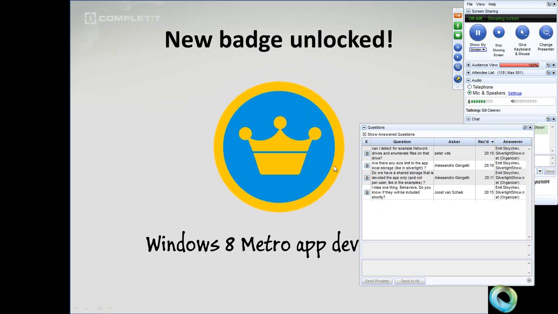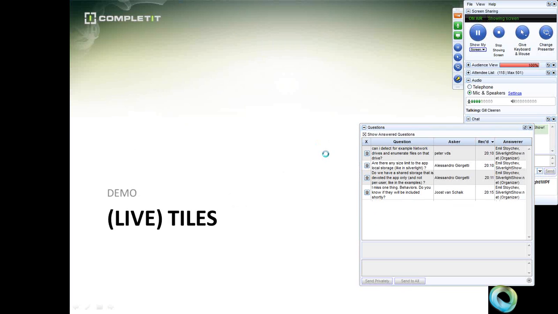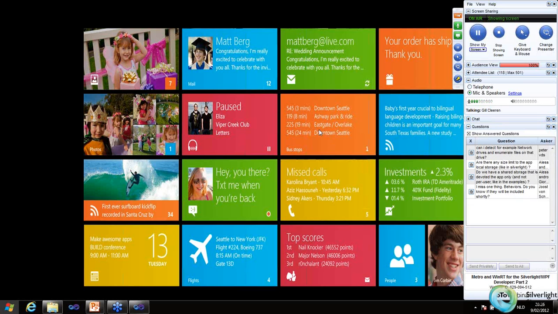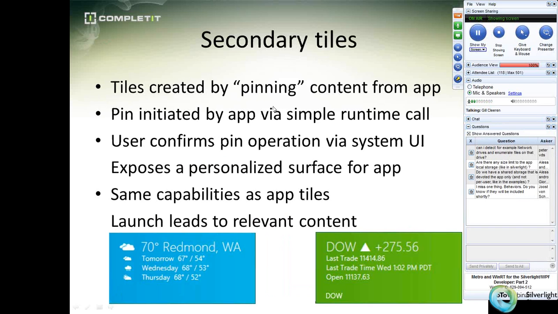Let's quickly jump back to the tile thing here. A lot of these tiles that you see on the screen now are secondary tiles, so you can create those from within your application. I think there was a slide that mentioned secondary tiles. Here, for example, these are secondary tiles pinned to the start screen, allowing you to pin a particular weather location, and allowing the user to pin as many as he wants, giving the user the option to personalize his start screen using your application. But it's something you need to develop as a developer: which part of your app is going to be exposed as a secondary tile.